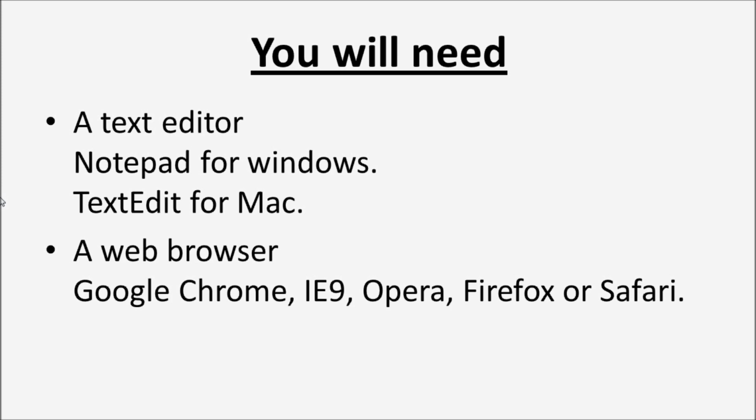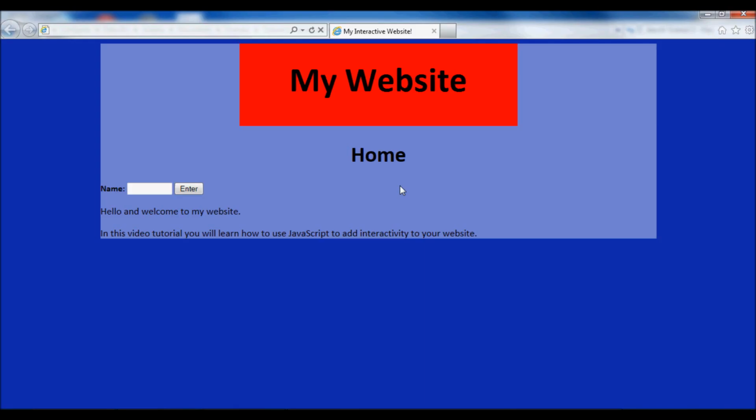You will need a text editor like Notepad for Windows or TextEdit for Mac, and a web browser like Google Chrome, Internet Explorer 9, Opera, Firefox, or Safari will do. In the previous tutorials, I have shown you how to structure and style a page in HTML and CSS. And in this tutorial, you will learn how to make your website interactive using JavaScript.